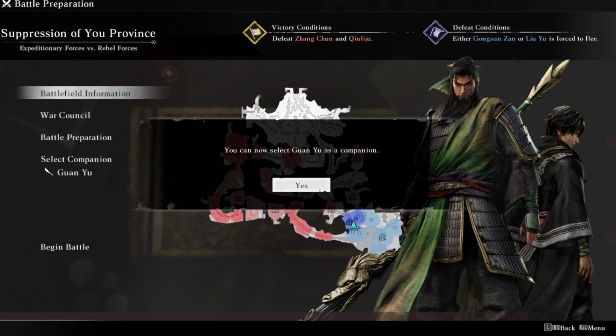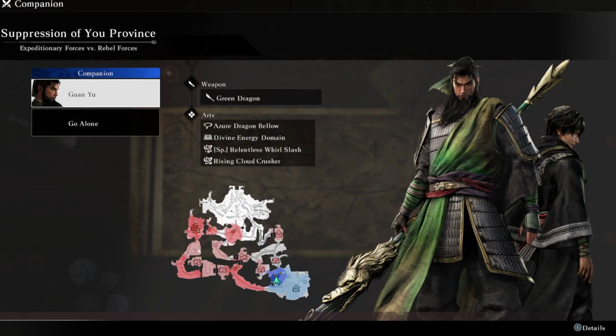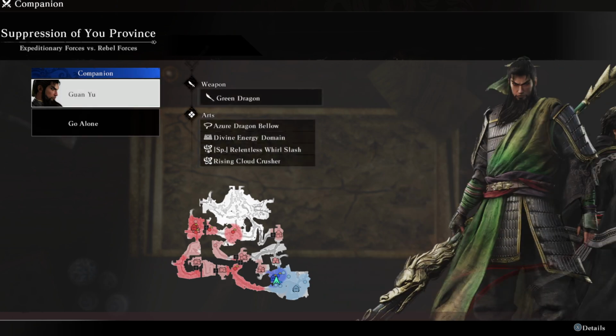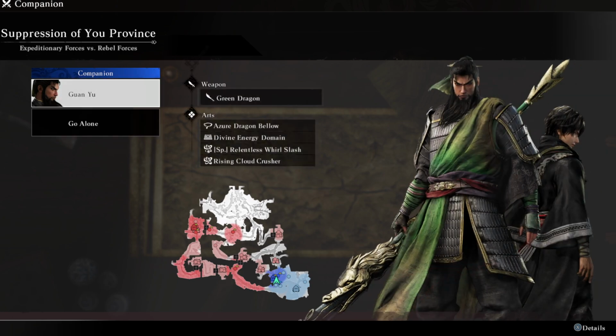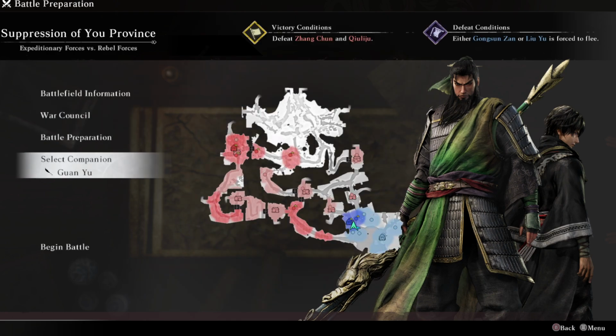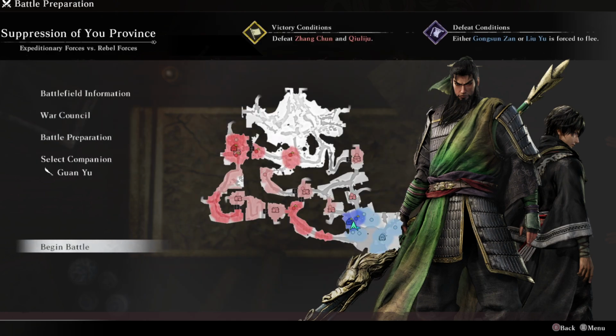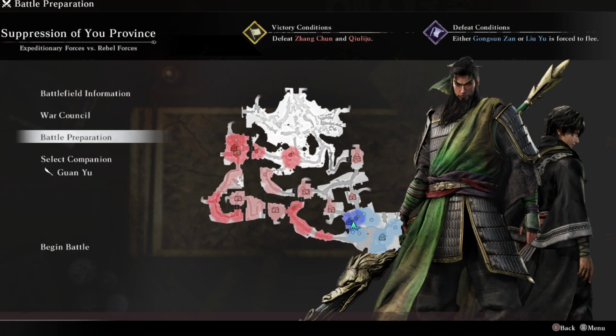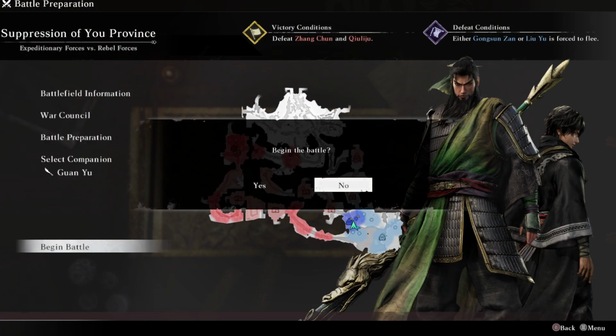So we are selecting Guan Yu as a companion. You can now select a companion, an officer of peerless might who can fight by your side. So we can go alone. At the moment, I'm assuming this is going to fill out with other officers as we meet them. I think we'll get straight in it.